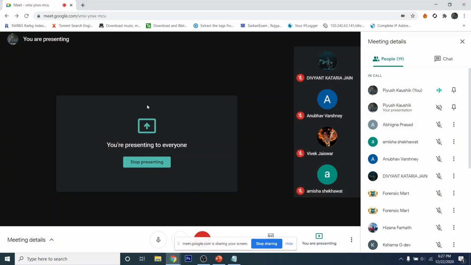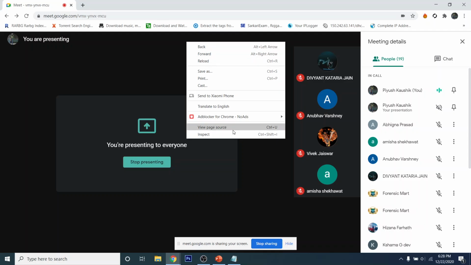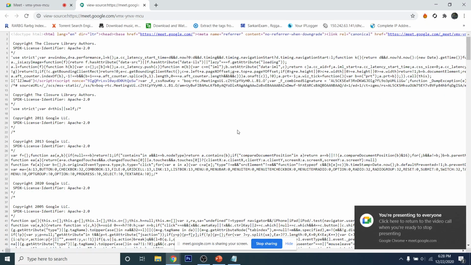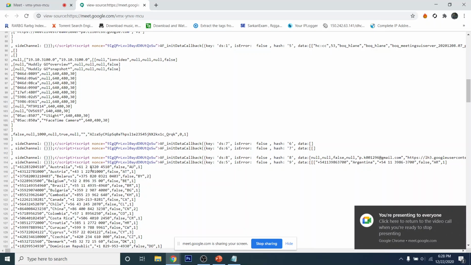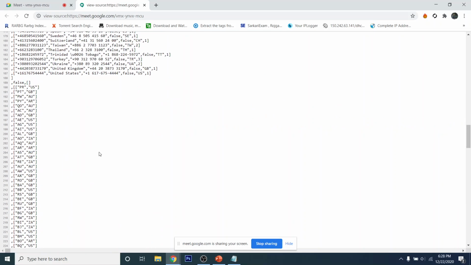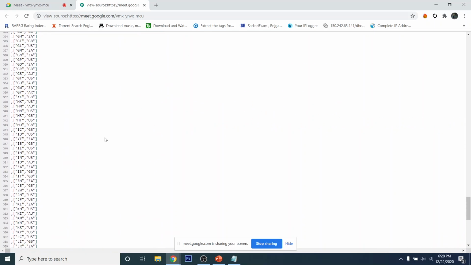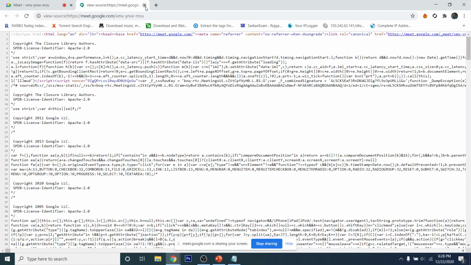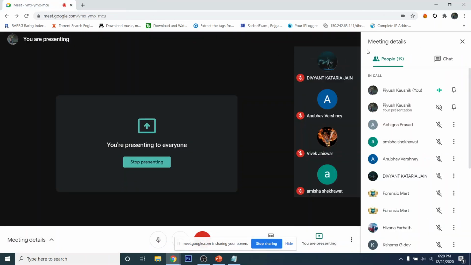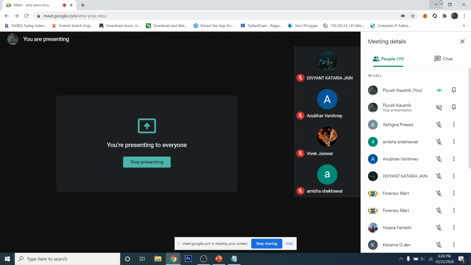Whatever app you will be hacking, like if you want to hack Google Meet, you will first go through the page source. On the page source, every line of code will be there. If you know coding, it will be very easy for you to go through everything. So for hacking also, you need strong coding knowledge.